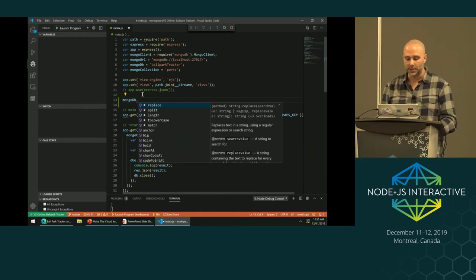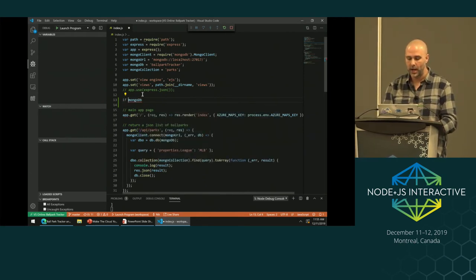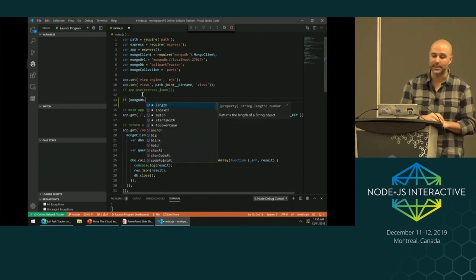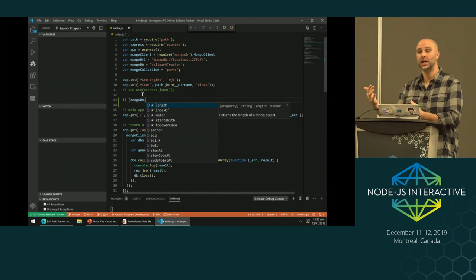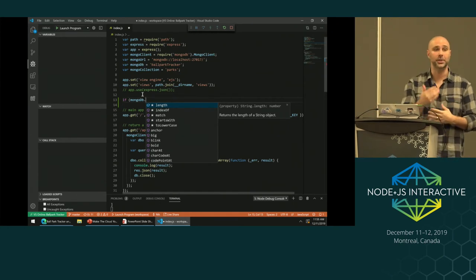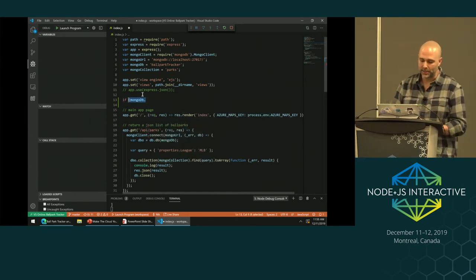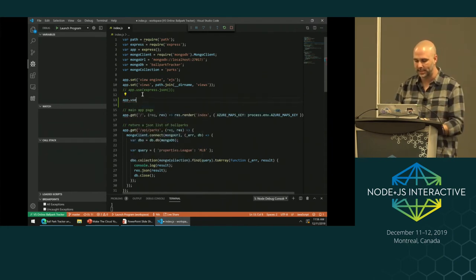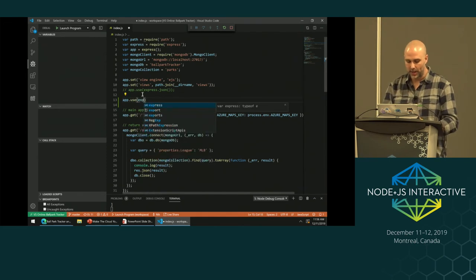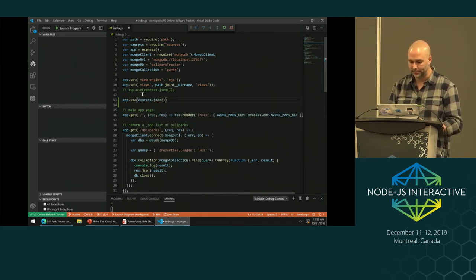And it's not just what they most often use, it's contextually smart. If I try to get autocompletion inside of an if statement, you'll notice that I get 5 different sets of suggestions because you're probably wanting to check the length or do an index of. Now, I know I don't need to do something with a string. I have to do something with my app. So, use, that's it. That's how I'm going to set up this middleware. I'm going to ask Express to do a JSON parse of the bodies coming in.